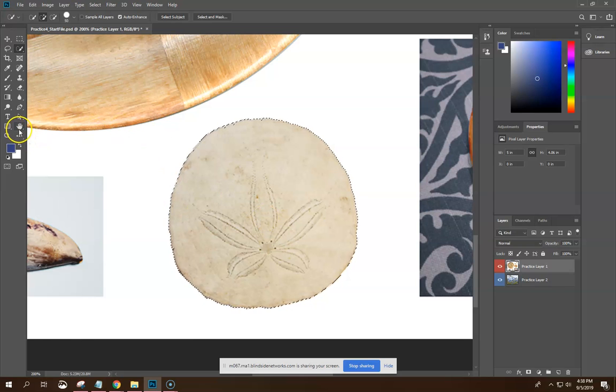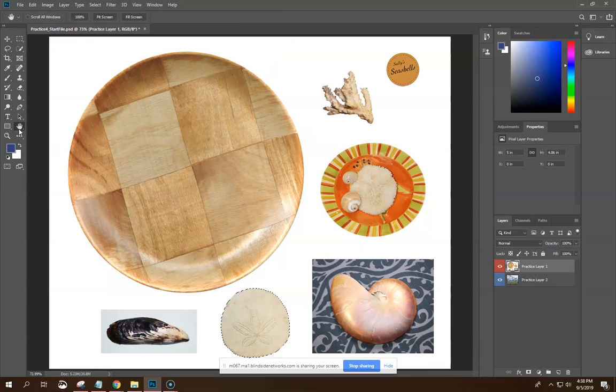I'm going to double click the hand tool, so I zoom back out, but my selection is still active. Did you get that? Now, if I want to move it, you would think, oh, I can just do this. Just watch what I'm going to do.